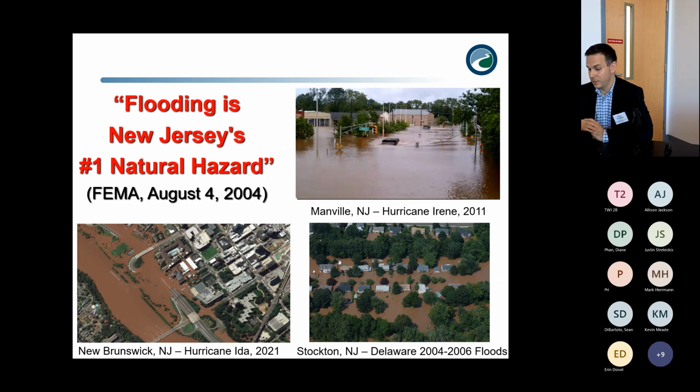Since 2004, which is when I graduated college, there have been numerous storms, a 100-year storm after a 100-year storm, a 500-year storm, with dramatic flooding events from the Delaware floods in 2004 to 2006. Irene came through in 2011, and then Ida most recently in 2021. And that's not including, you know, every other year it seems like there's a storm like this that comes through causing significant damage.